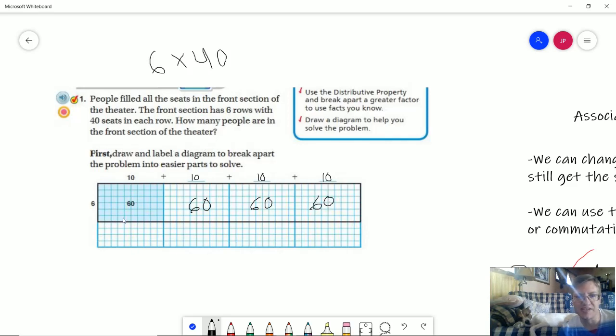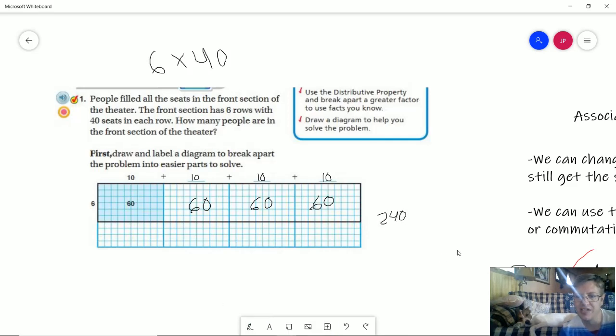And so one of the things I talk about when doing this is that I could also do 6 times 4, get my answer for that, and put a 0 at the end. And that does work. I could do 60 plus 60 to get 120. I can do 120 plus 60 to get 180, and then 180 plus 60 to get 240. And I can also do 6 plus 6 plus 6 plus 6 to get 24, put my extra 0 at the end to represent that I'm doing groups of 40 instead of groups of 4, and that would give us 240.